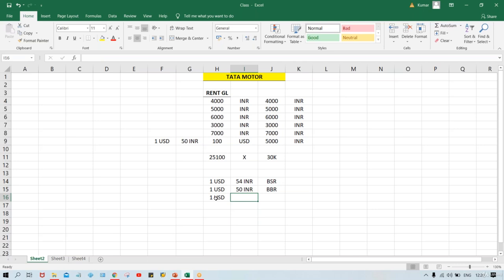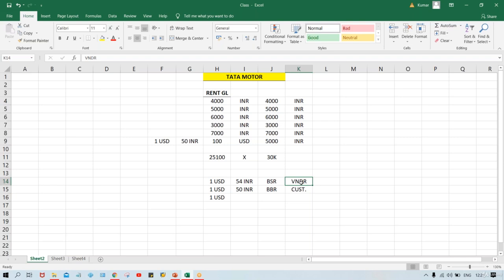I'll tell you guys, in most cases we are going to maintain an average rate, because companies have vendors and also customers. Look at here, the bank buying rate is going to be applicable in terms of vendor. I'm just typing in shortcut, guys. Okay, this is customer and this is vendor. Don't look at the spellings and all, just assume that this is customer and this is vendor.